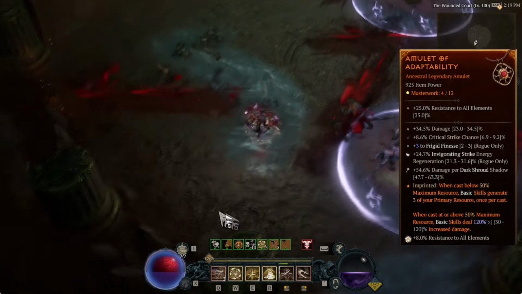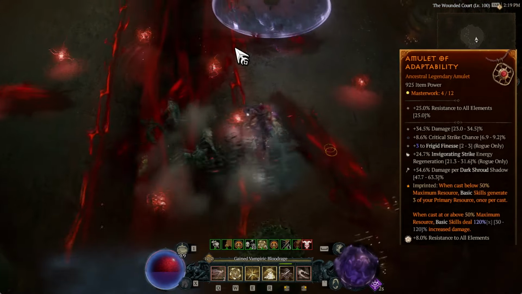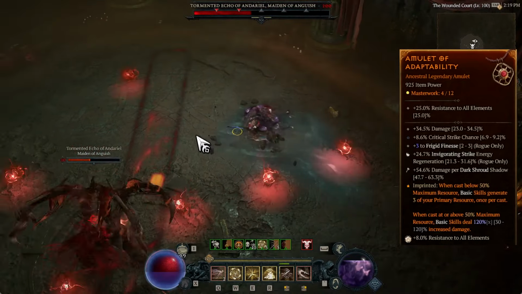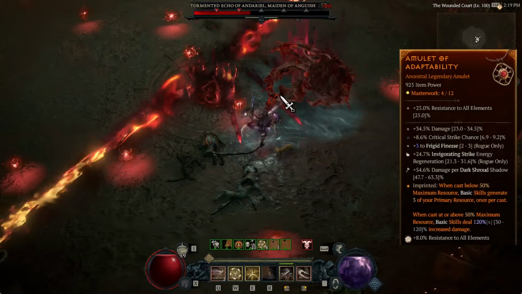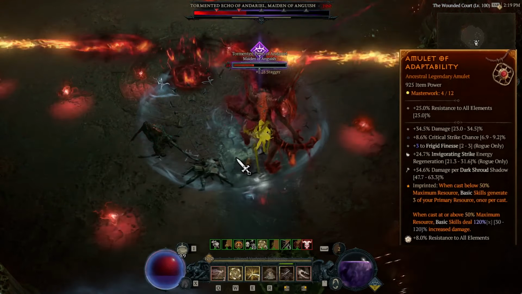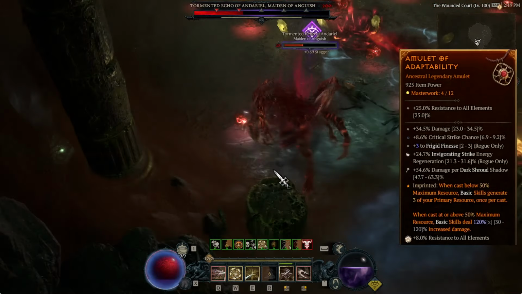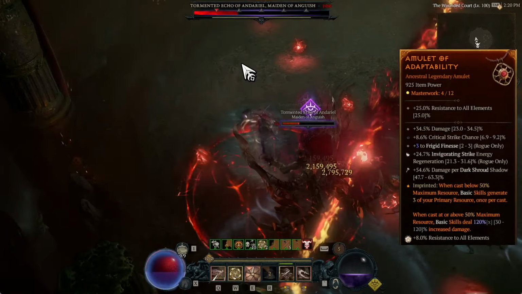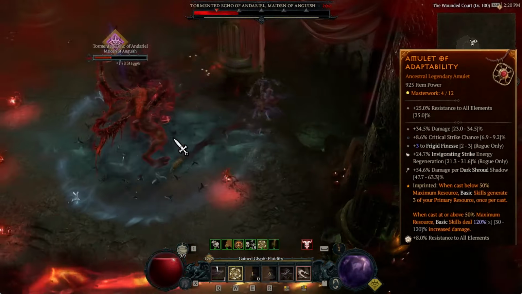For my amulet, I've got increased all damage, crit chance, plus the frigid finesse, invigorating strike energy regen, and damage per dark shroud. This is by no means a strong DPS amulet, but I do think it's a fairly decent one that synergizes pretty well with our build, and also it's got aspect of adaptability for DPS. And I did opt to go for invigorating strike energy regen instead of plus innervation just so I can test things out. And like I said, it's not perfect, but it did get me through the game.